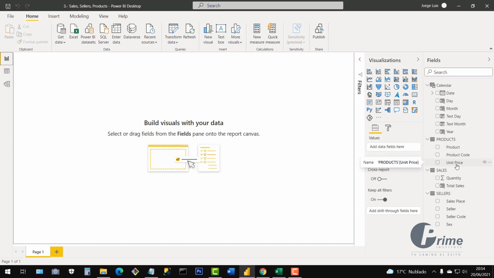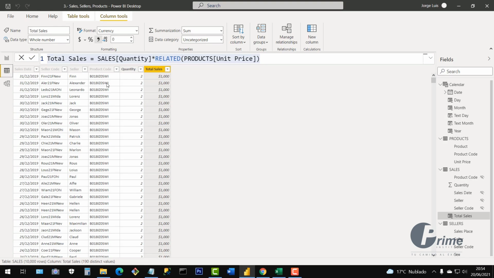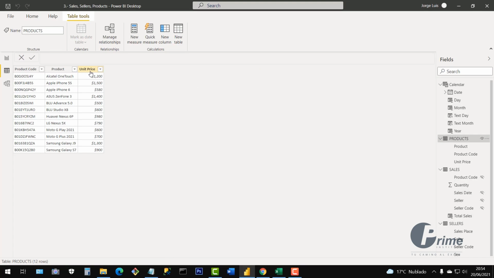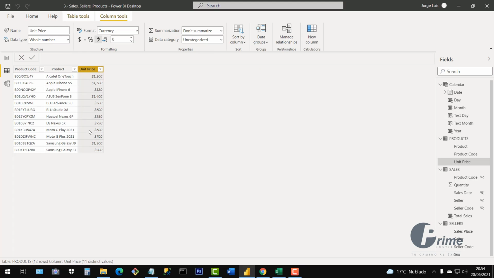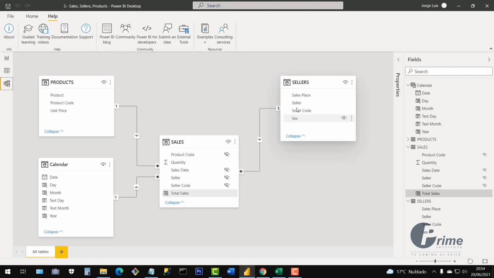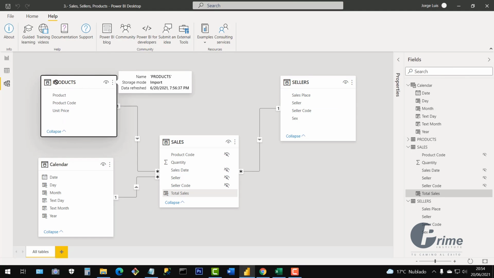It's because of the relation. When you relate a table, sales with products, it loses this property, but it's basically visual, because obviously it's numeric. It should be seen, but it isn't because of the relationship.